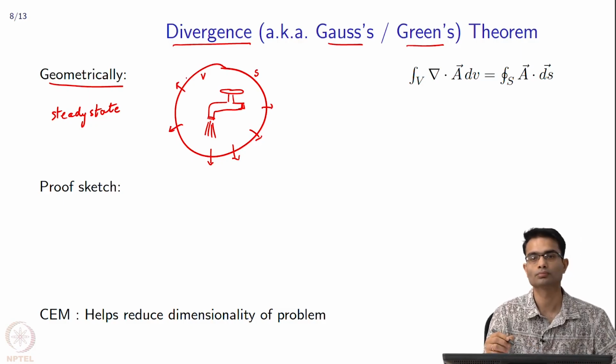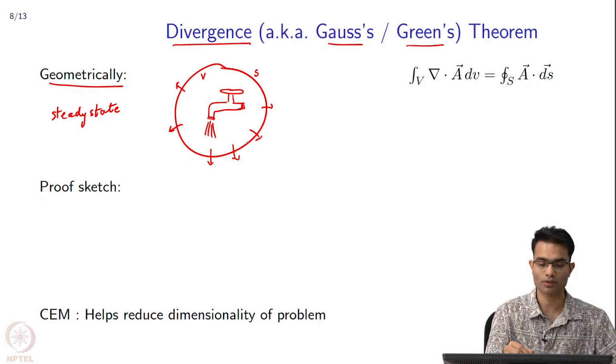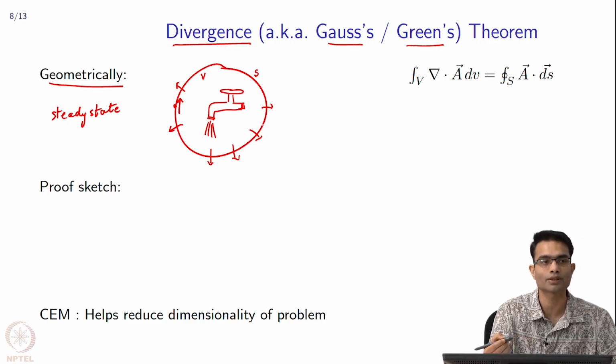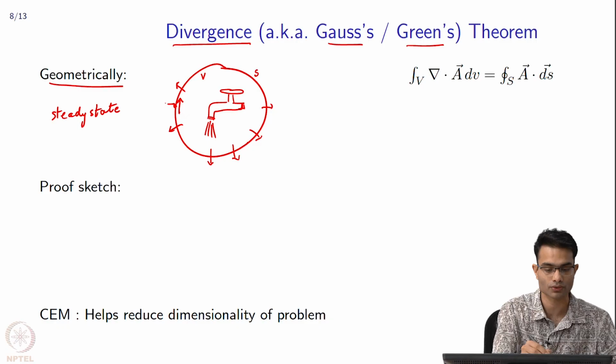So, what could you do? You could just stand on the surface over here and measure how much is the flux, right. Flux is how much is going out. Now, if water were flowing like this along the surface, it would obviously not flow out. So, there is a flux that depends on the orientation of the surface. So, there is a normal vector over here and the vector how much it is going out from here, right.